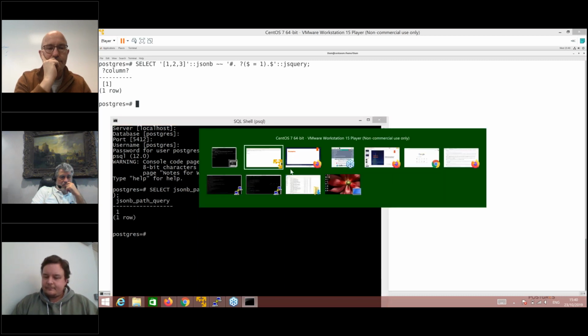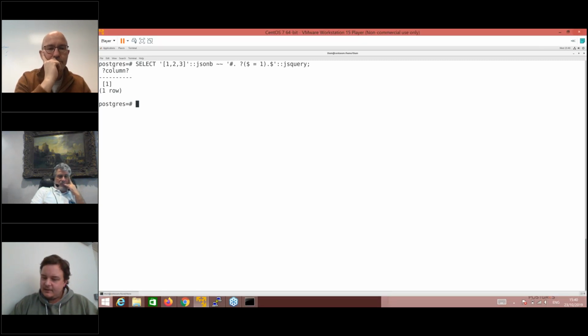So another example, sorry, I'm just consulting my list here to make sure I'm remembering correctly. Here we'll have an array and we'll check for all elements that are greater than 1 and less than 5. This one is also going to be really straightforward. We've just got an array of JSONB data. Remember, it's got to be JSONB and not just JSON. And here we are going to provide a Jsquery expression.